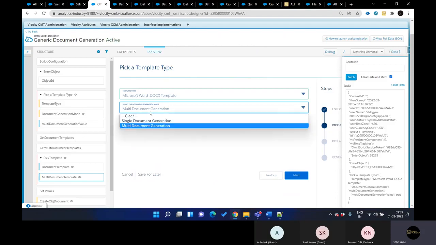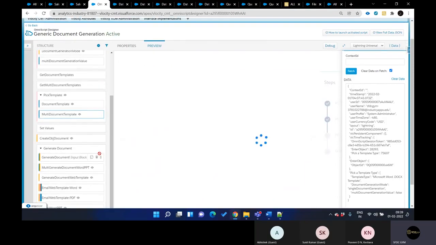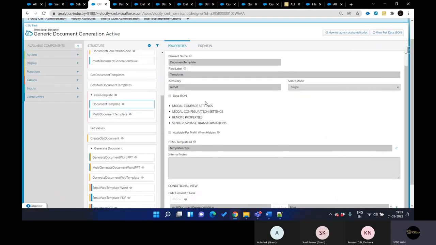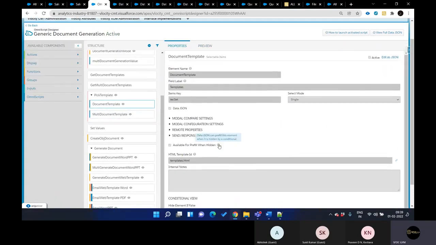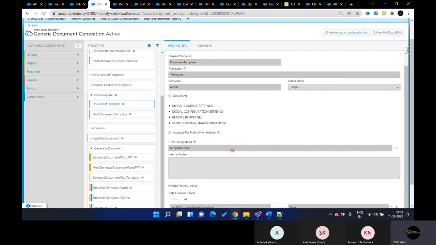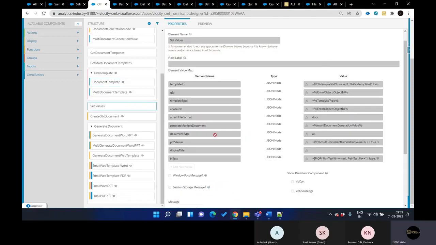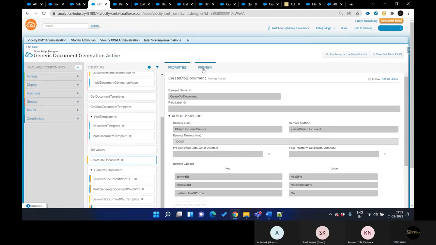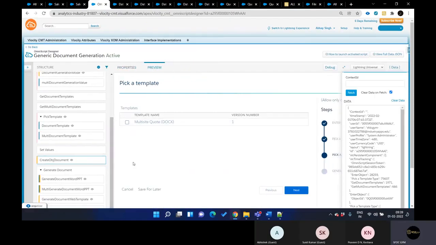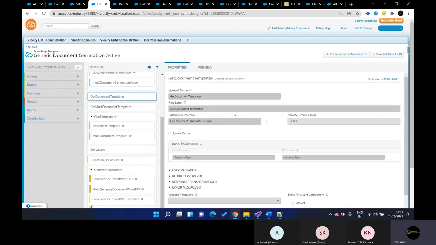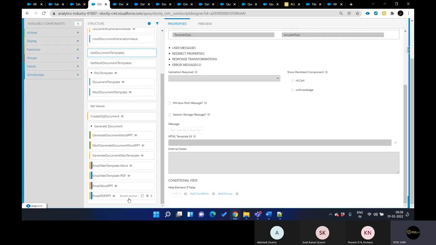We have selected doc type and let's say we have selected single document and doing the next. In that case, this single document template pick list will work here. And yes, selectable item they have basically used because they want to maintain this field, right? And then they have set values, they are maintaining some values in the set values, and based on them they are driving the remote actions also. So in short, whatever they are doing, we only need to take care about these two things. You need to first query your template, you need to drive the ID, and then that ID you need to send to the email part.